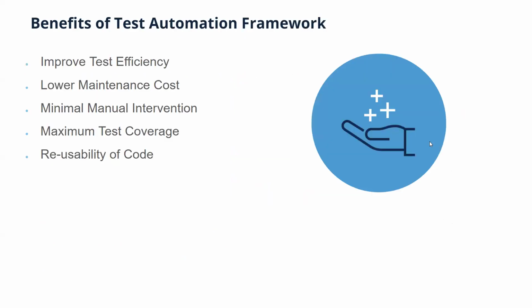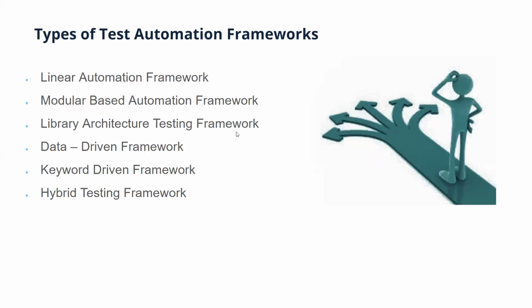And the benefits: you can improve test efficiency because you have a lot of reusable activities and you need to do the minimum amount of coding day to day. Because of that, efficiency will go up. And there is low maintenance cost because your work is less, since you are using a lot of reusable activities, libraries and plugins that you develop. And less manual intervention, right? You can manage very easily, you can increase your coverage very easily, and reusability, as I mentioned. These are a few identified benefits, and there are many others.